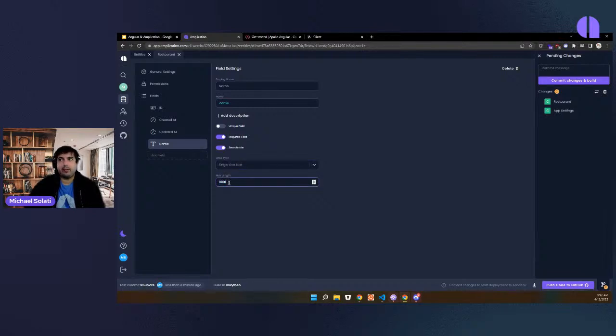I can set the maximum length. 1,000 is probably too long, but you know what? For the sake of this, probably fine. Another thing a restaurant would probably need is, let's think. I probably want an address. Let's add an address. And again, make this a required field. 1,000 characters for string is probably too much, but that's going to be fine for now. And you know what? That is probably okay for our restaurant.